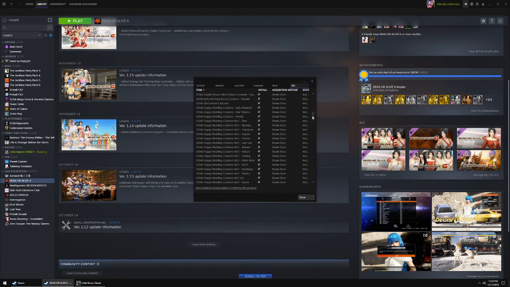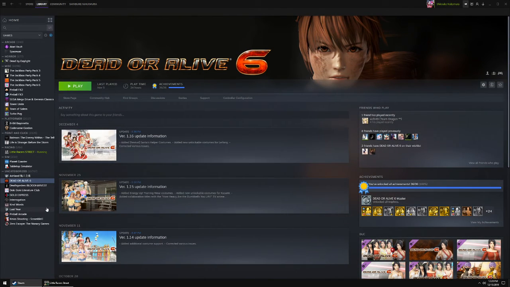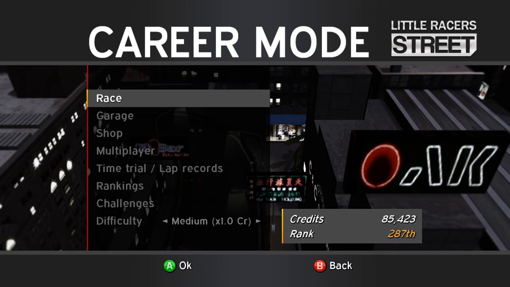Hey, look at all the stuff I own. I buy a lot of DOA 6 stuff. People are probably judging me. I don't need all this stuff. But yeah, I don't like the new Steam update. Anyways, back to Little Racer Street.